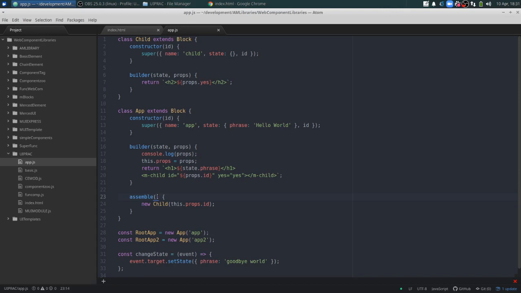Otherwise, this is the mBlocks library, which can be used to build a front-end library. It's compatible with any browser because you're not using the web component API. You're not using any kind of tooling, so you could do this with just a basic editor in a browser. And that was sort of the intention with this. To create that reactive component-based front-end library, but in a way that abstracts away all that tooling as much as possible and keeps it as simple as possible. Again, I think the Merced UI library is probably the route that I'm invested in, but I'm still going to maintain this because it's cool and I think it's worth seeing through to the end.